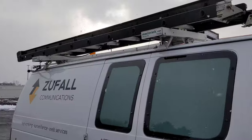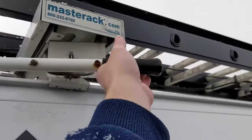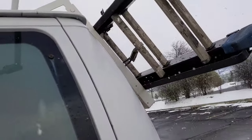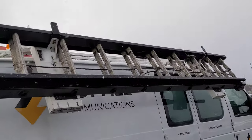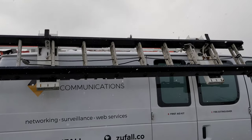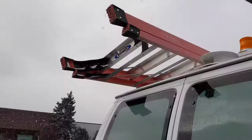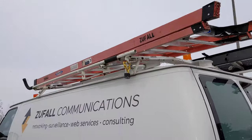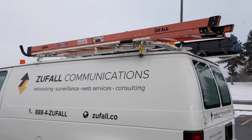This is one of my favorite features on the outside — we have this really nice drop-down ladder rack, which lets me access our extension ladder super easily. This is, I believe, a 20-foot extension ladder. It's about the biggest we can get without it being super hard to get inside. Over here we have, I think, a 10 or 12-foot step ladder. I use that all the time as well.